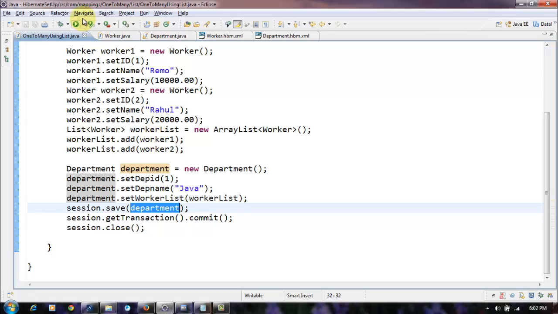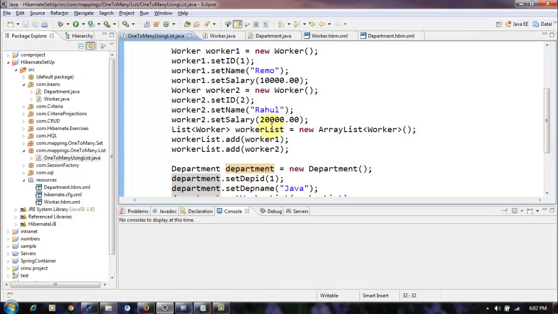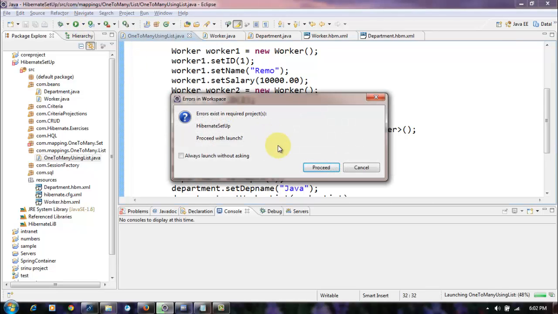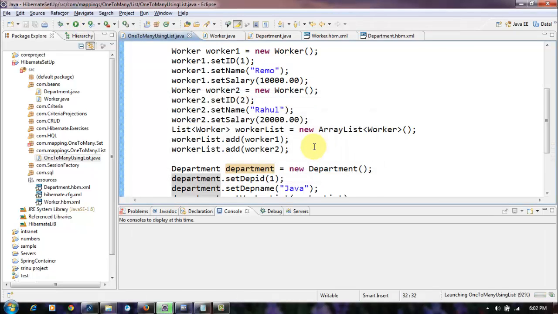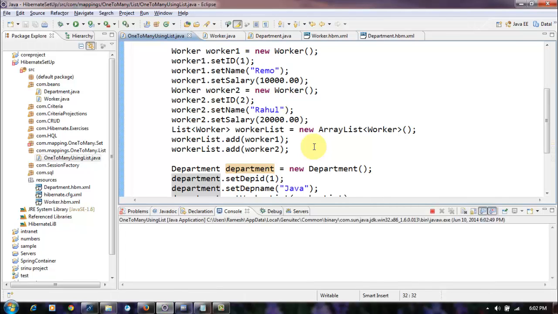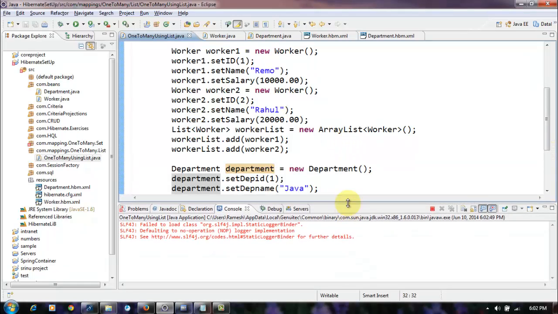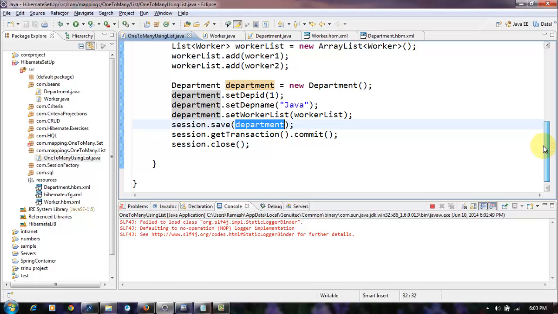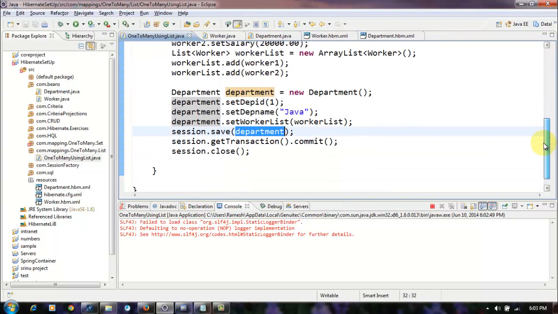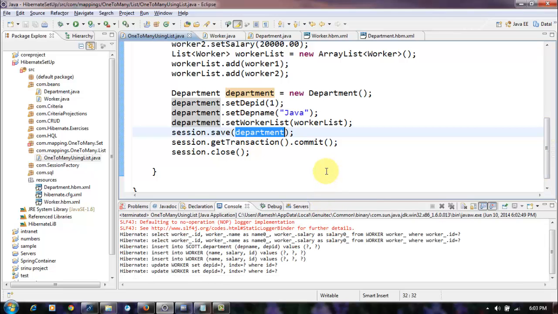So let us run this and see how it works. Well, it is executed. Let us make sure in the database.